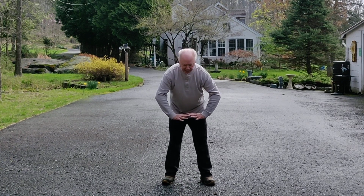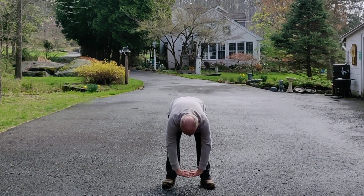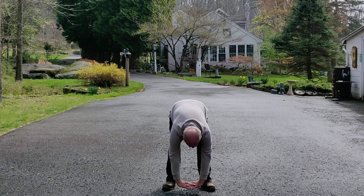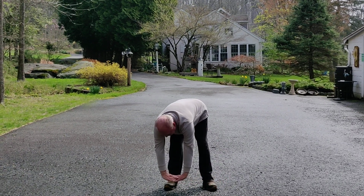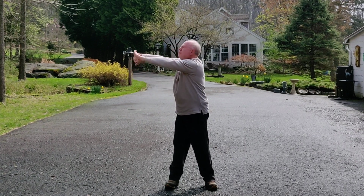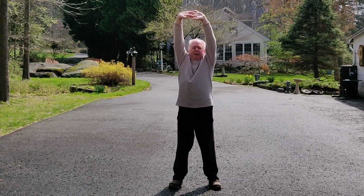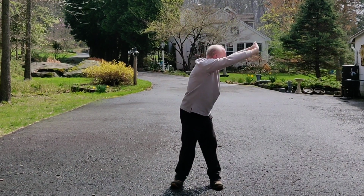The next movement, dragon rolling in the clouds. Bending forward, slowly interlocking the fingers, going down as low as you can, palms facing the ground. Swing slightly to your right, and then turning left. Hands extended. Go up, overhead, then using the body, turning on an axis, and then down the other side.